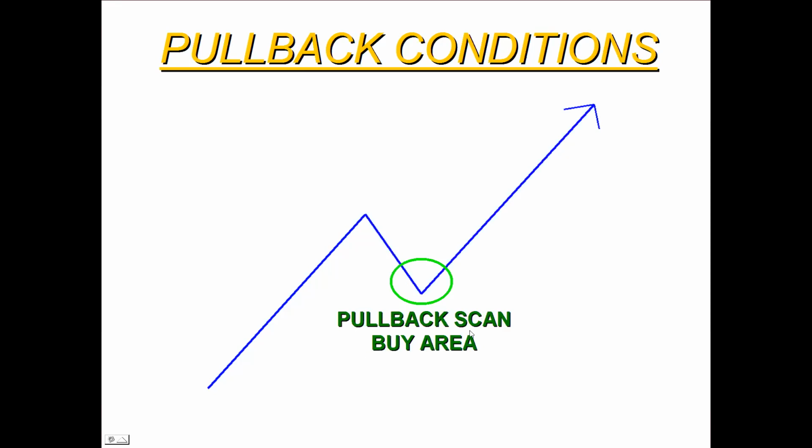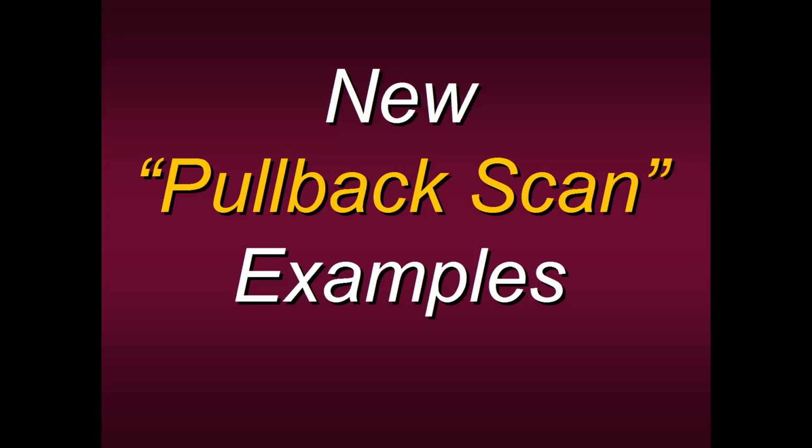A pullback scan is basically the first part of the process. It's identifying what the market wants to do. Is it going lower or is it pulling back? And what a great edge to have, to know that this current sell-off or this current bounce in price is simply a pullback as opposed to the beginning of a brand new trend in the opposite direction. So let's look at some pullback scan examples, okay?